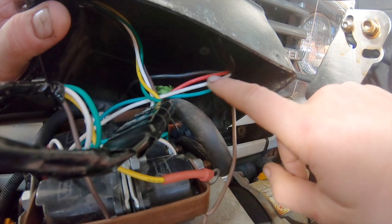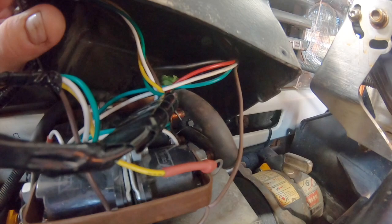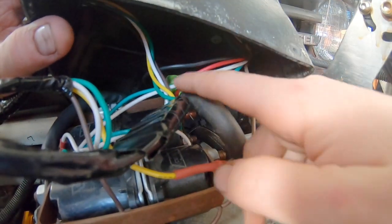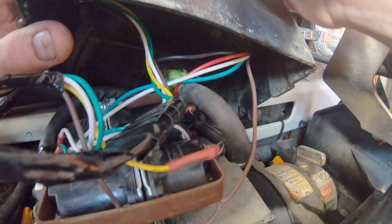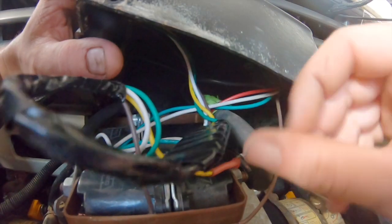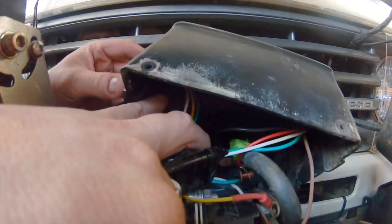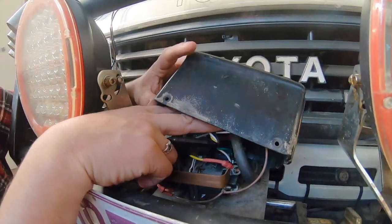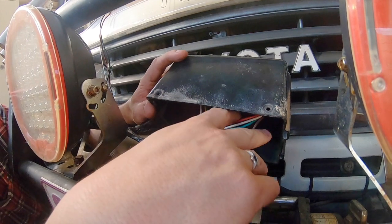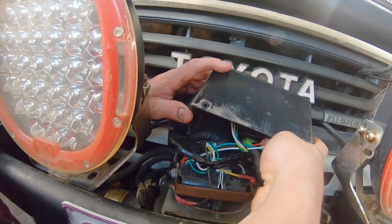That's your original connector up there. My challenge was working out what all these wires do and how it's configured. So here is the original connector — that one there. It just feeds into here — this is wired into the solenoid packs. This comes from the solenoid pack and goes up to here with your five pins. Then you obviously tapped off from that side. Essentially what I did was run another one of these in-cab cables — that runs into the cab to the switch. The challenge was working out what all these wires do.